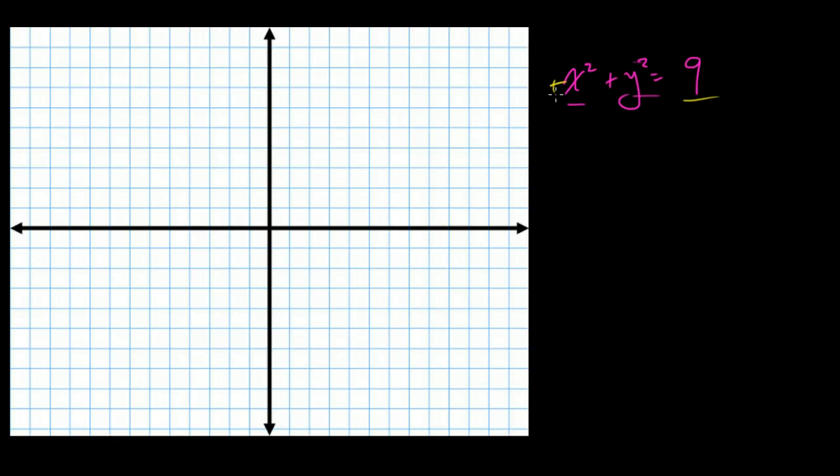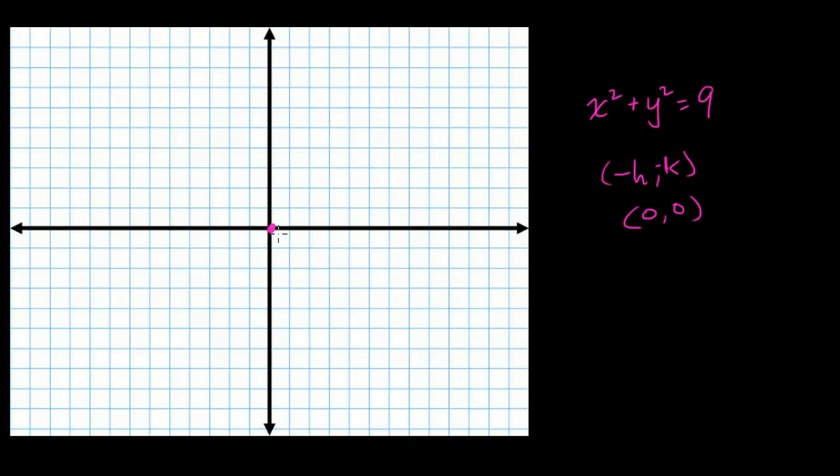So in this case, if I'm looking for a horizontal shifter, remember my horizontal shifter on a circle would be the opposite of h and the opposite of k. In this case, x is not being added to anything before squaring, or subtracted anything from x before squaring. So my negative h is 0. Same thing with my y. My negative k, my vertical shifter, is 0. So my center point is right at the origin. And in all other instances, we would look for where to reset our origin. Where is going to be our new 0, 0? And we'll see that in a second.